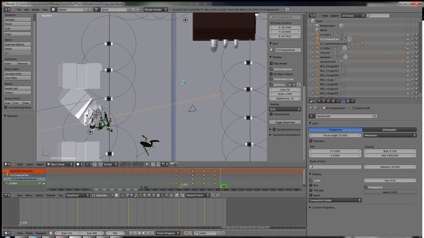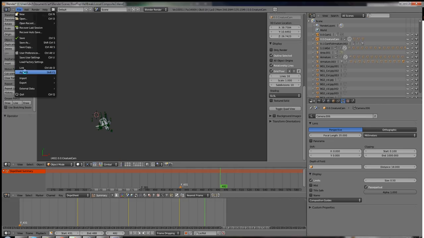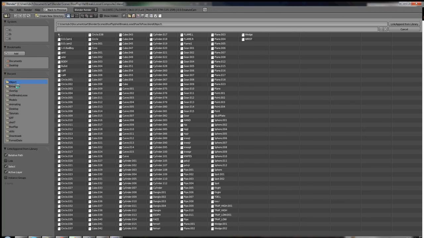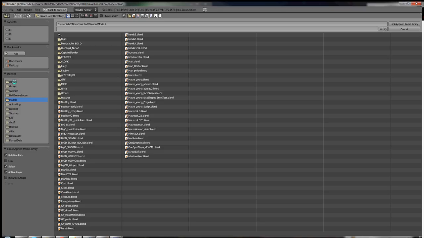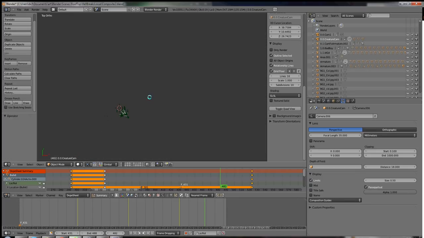All right, and so I know that my bad boy, he was on this layer. So file, I'm going to append the bad boy. So that would be in the models. No. I moved this, it's now called that group, bad boy mid time. So now he should, yep, there he is. All right, now notice the bullets there too. Great, it's exactly what we wanted.